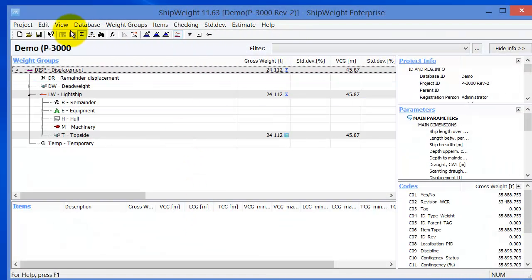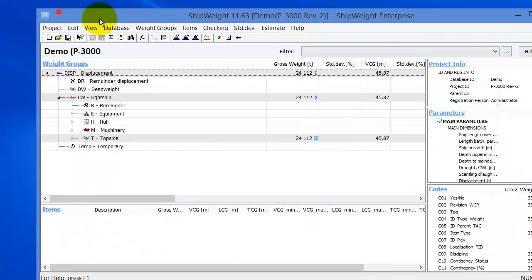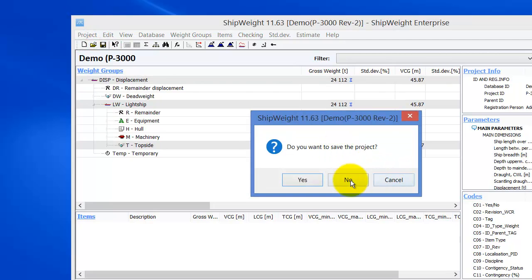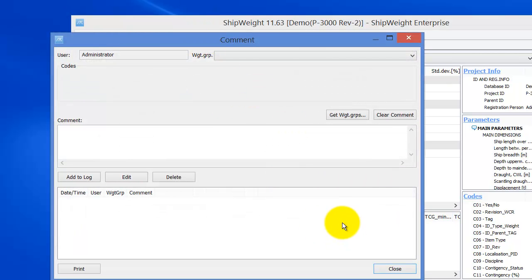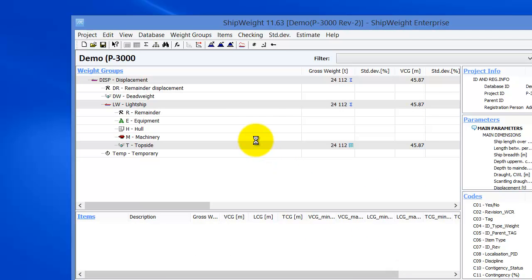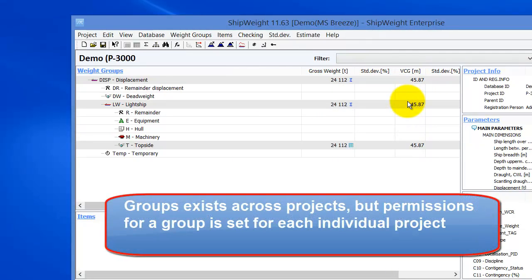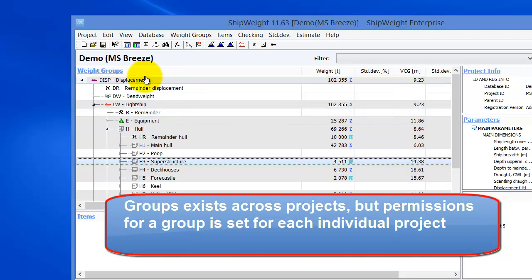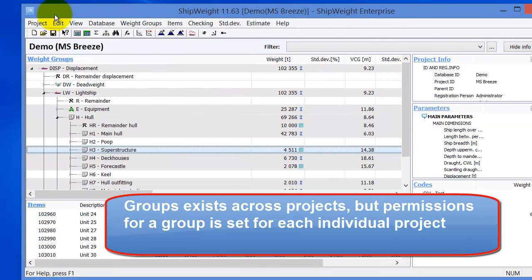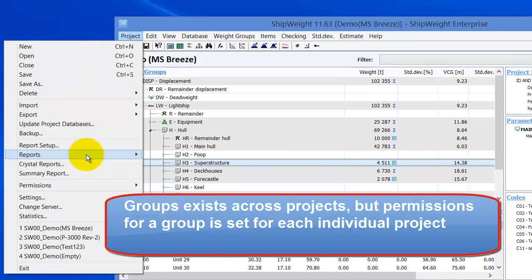And if we change to a different project, so if we open and go into a different project, the new group that we created will not have access to this project, but the group will exist.